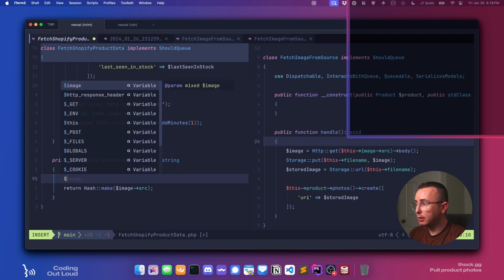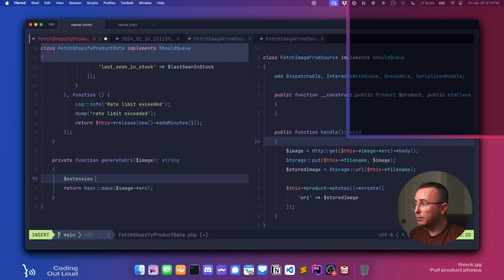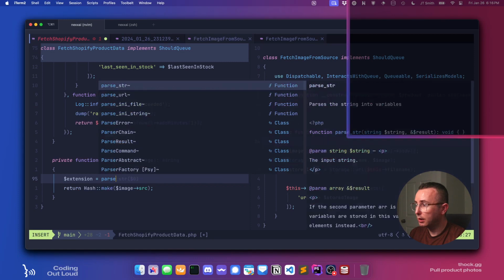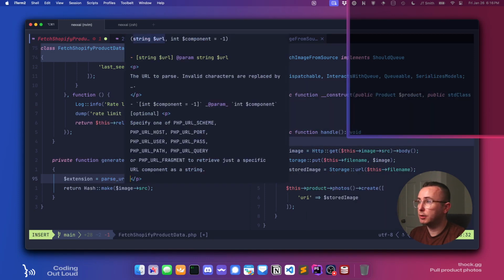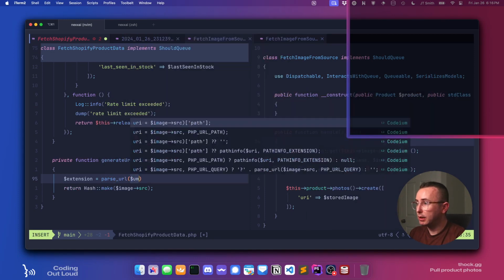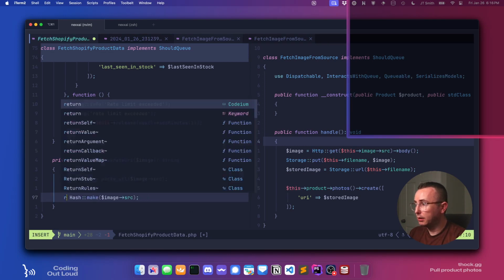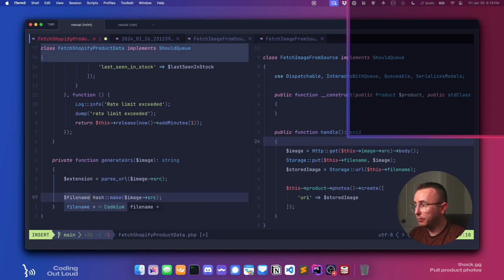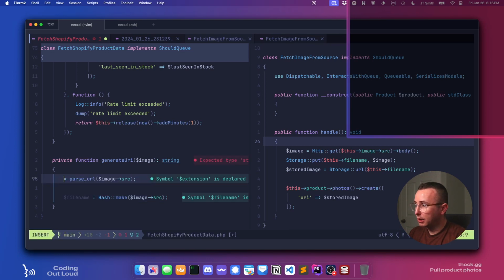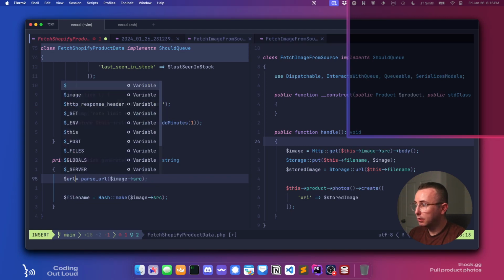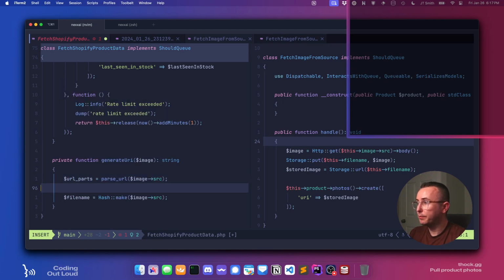So we're going to say extension equals, I can't remember if it's parse, yeah, it's parse URL. Okay, so parse URL, and we want to pass it the image source. This is going to be the file name equals, so we're going to call this URL parts, I guess.